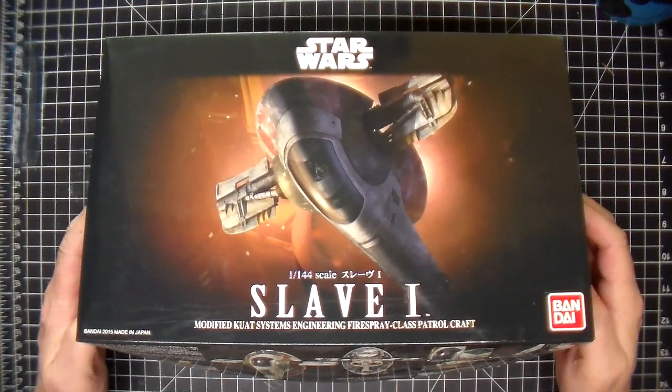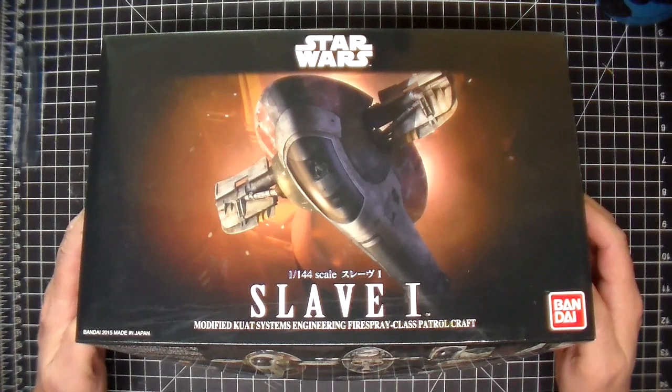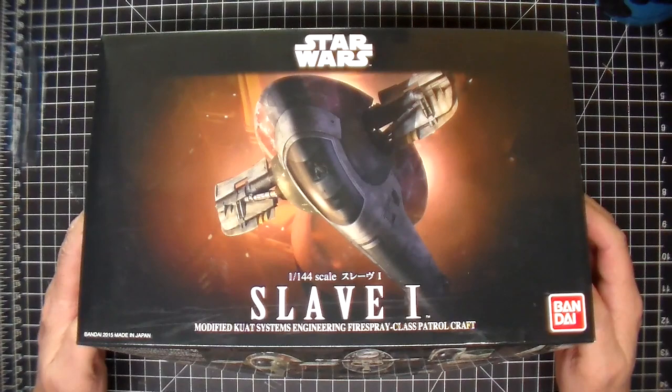This kit build is going to be the Bandai 144 scale Slave 1. I'm eager to do this kit because it's a paint job that's kind of complex and I've never done that, so I'm really looking forward to it. I am going to light this kit. So without further ado, let's get it.